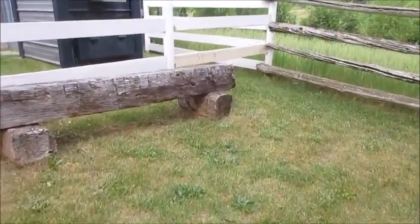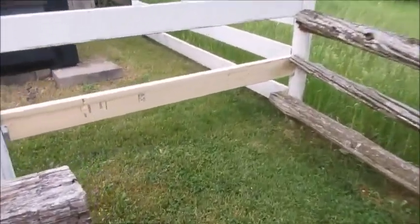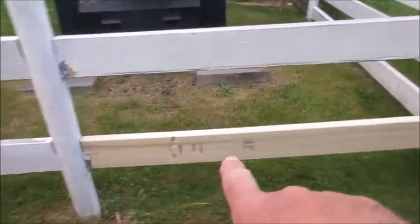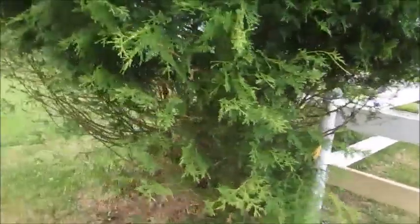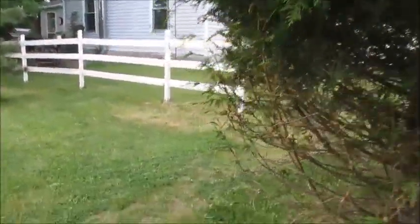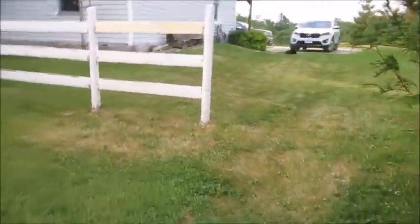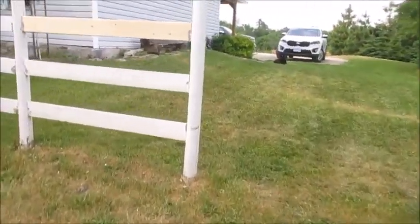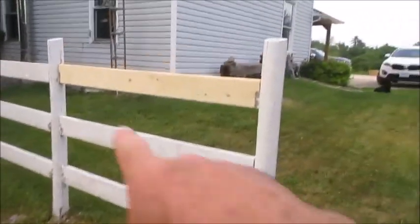I've been doing some fence repair the last few nights, replacing some of the boards on this fence, some there and some there. And then down at the other end, I replaced some boards, and there's one board there I replaced. They're getting kind of rotten. Every couple of years you got to go through and replace some of the boards and then paint them. I got to paint those boards and then touch up some spots.